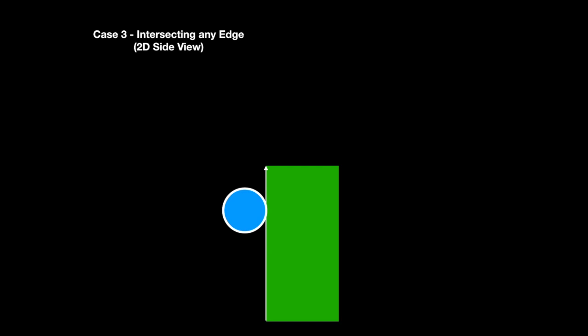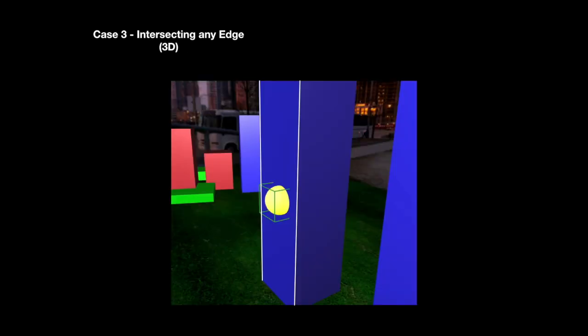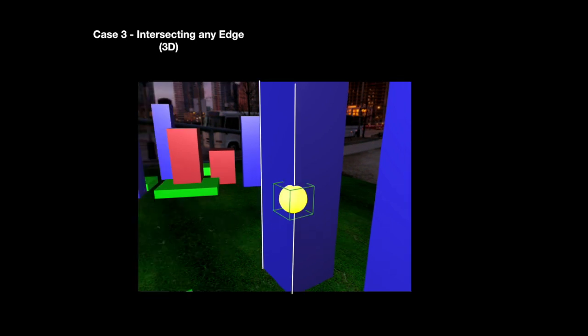Now, some of you might be looking at this and saying, this looks exactly like the plane test. Why would you bother doing this twice? And this really comes down to the limitation of showing 2D representations of 3D problems. In other words, the 3D case of this is a little bit different. So I'm going to switch to the 3D view. And in this case, we see that we are intersecting the plane of the polygon, but we are not intersecting any edges. However, if I were to move the polygon to intersect the edge, you can see a very clear distinction between the concept of intersecting the plane of the polygon and intersecting one of the edges. So just like with the vertex case, we know that if we are intersecting any edge in 3D, then we are intersecting the polygon in question.